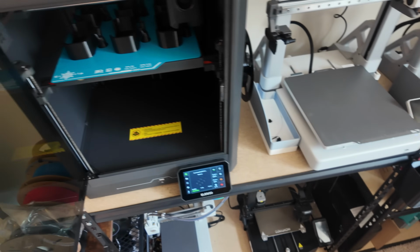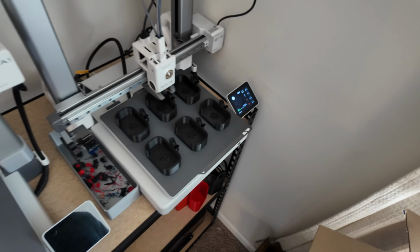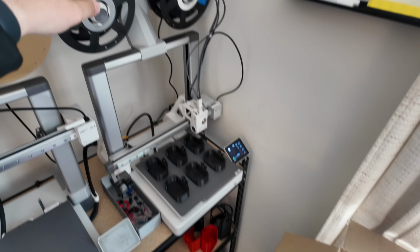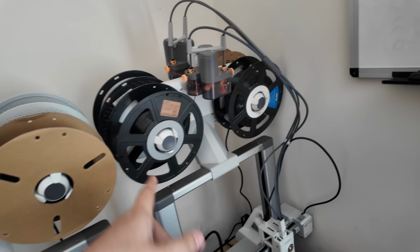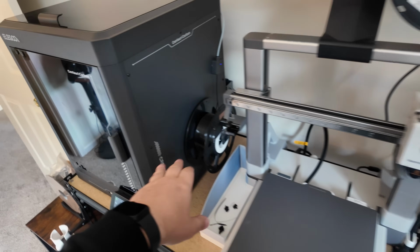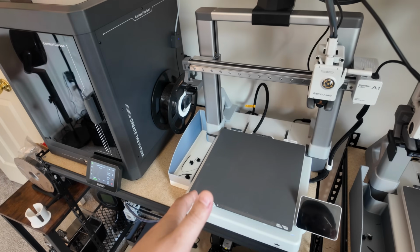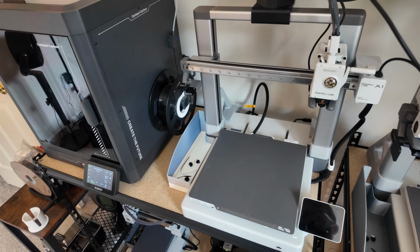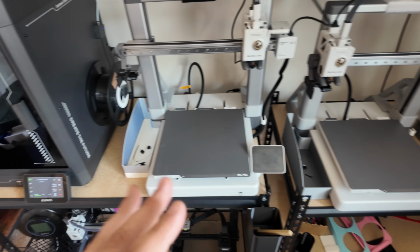These still have about 7 hours left. Yeah, 7 hours and 8 hours. This spool's running a little low. I just threw this one on to pick up when that one runs out. This one was full when I put it on, so it should leave me with about, I want to say like 80 grams, maybe 75 grams left when this batch finishes up. So we should be good.